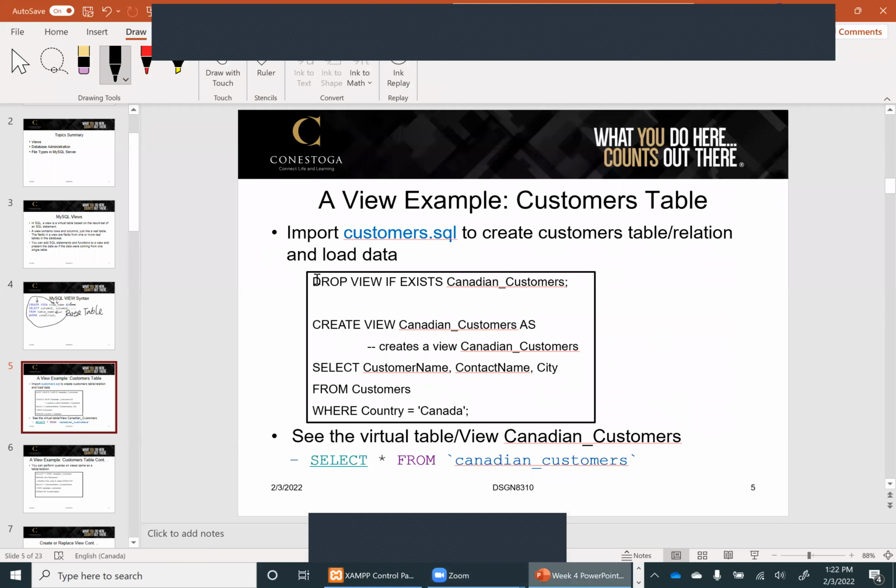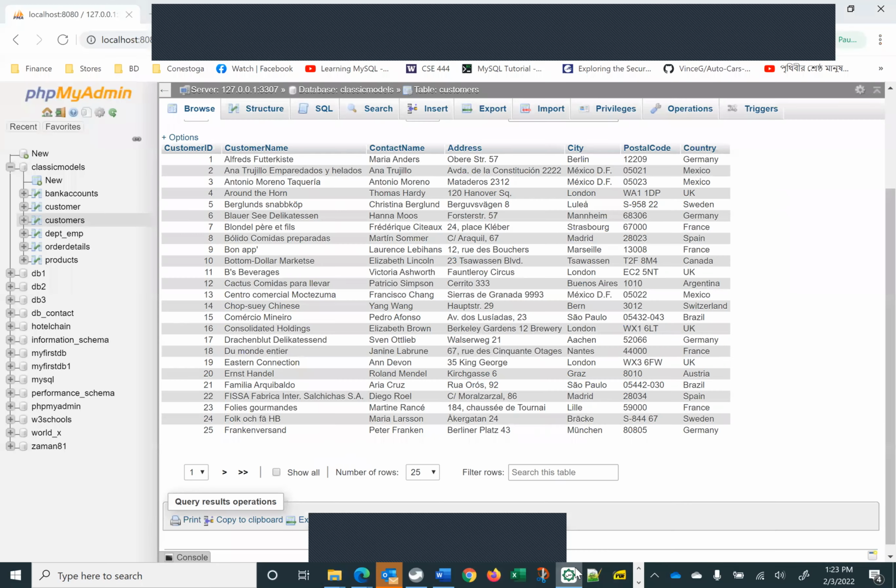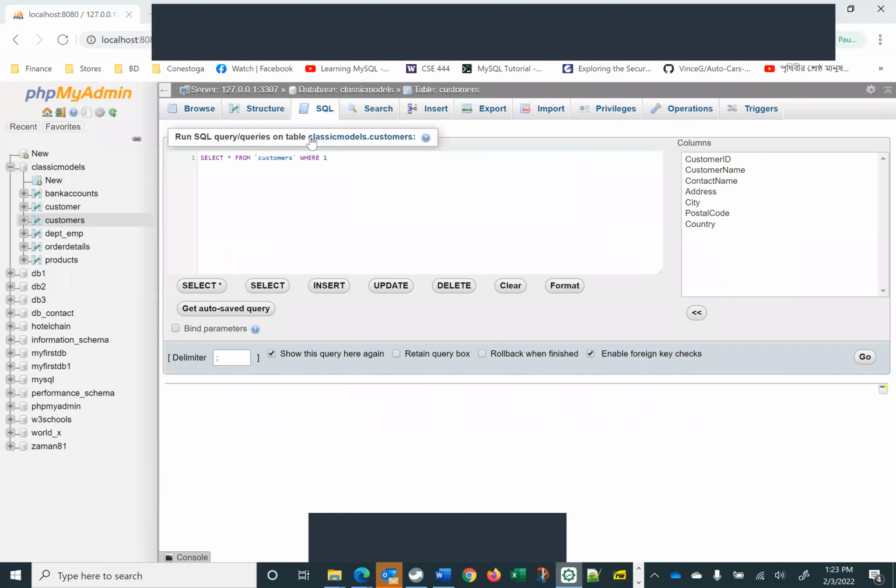We can see the table, right? We already see the table from here. Now we are going to create a view that is a subset of this table. So let's go back and I'm going to paste this command. It's the same: DROP VIEW IF EXISTS Canadian customers. So I'm going to create a Canadian customers view.